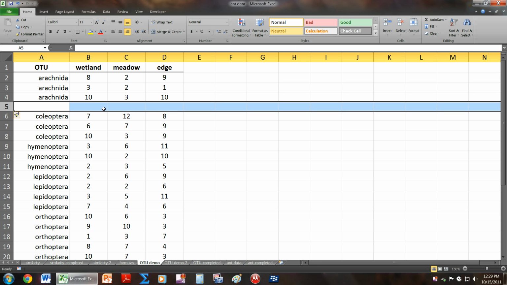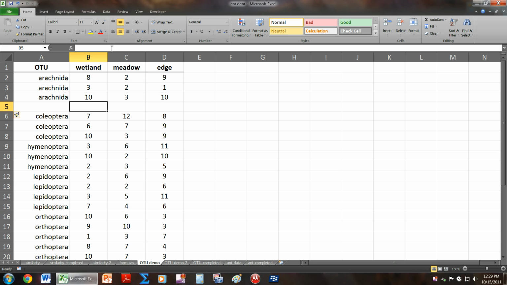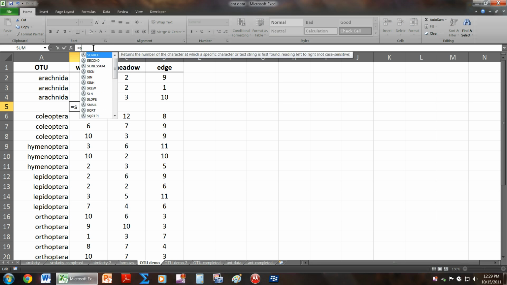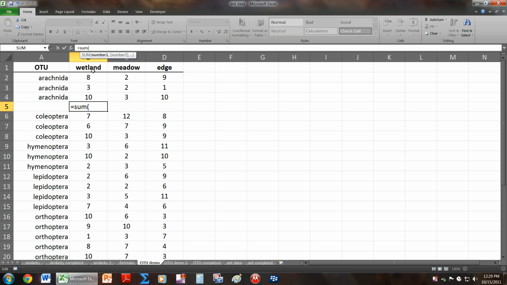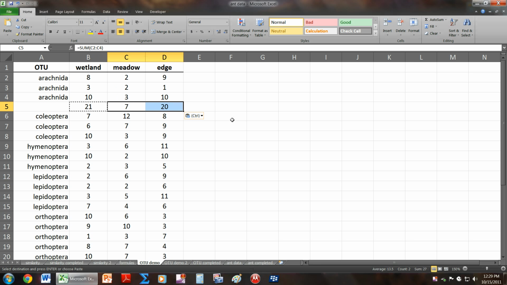Right? So now I just want sums of these columns here. So, use our sum function, total that up, and since this is a relative cell reference that references the same number of cells above it, I can simply copy this formula and paste it for expediency.